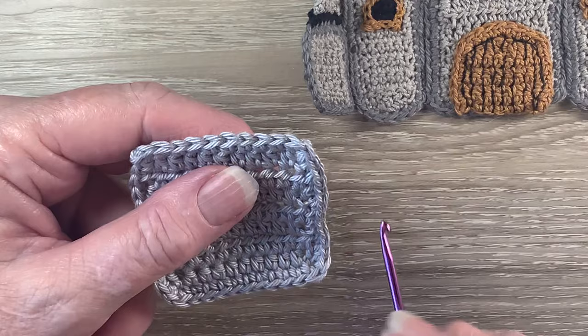There's the finished castle. The size is 20 centimetres wide by 17 centimetres, or 8 inches wide by 6 3/4 inches.